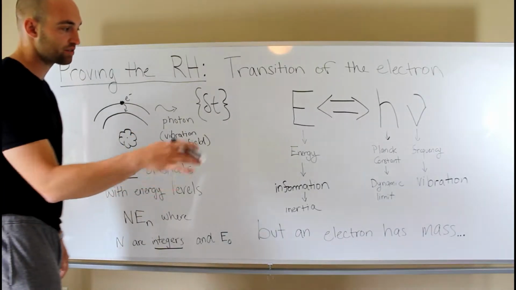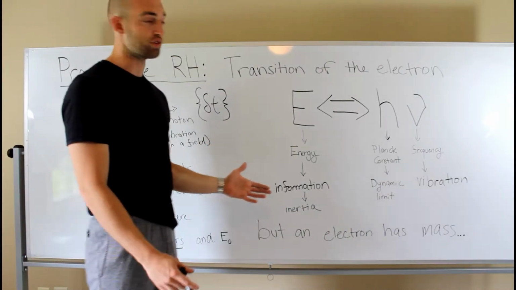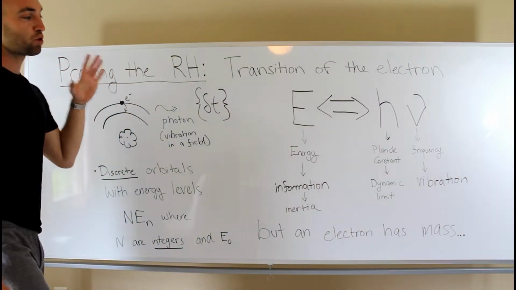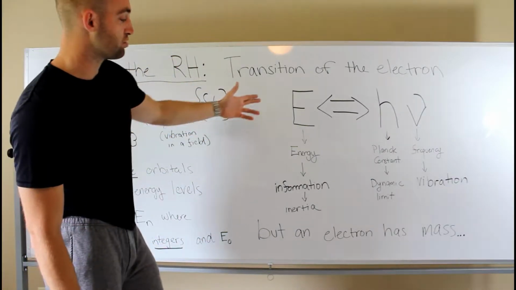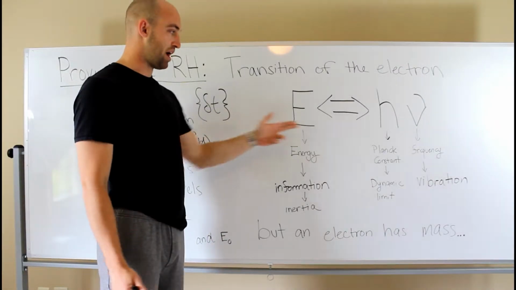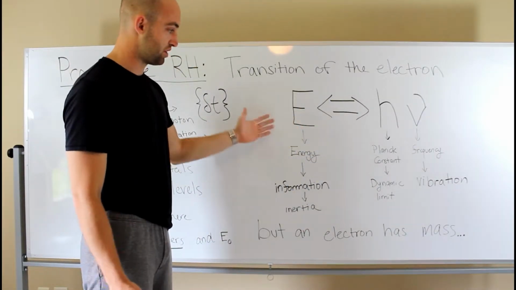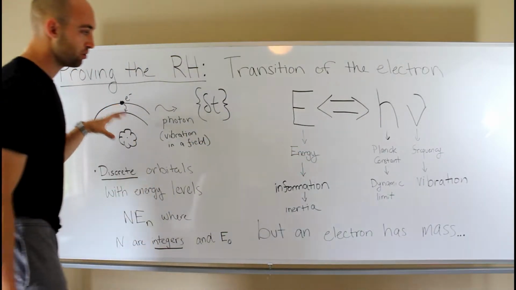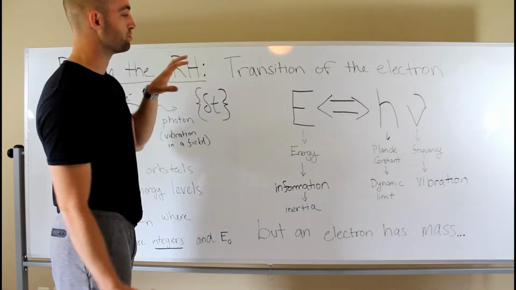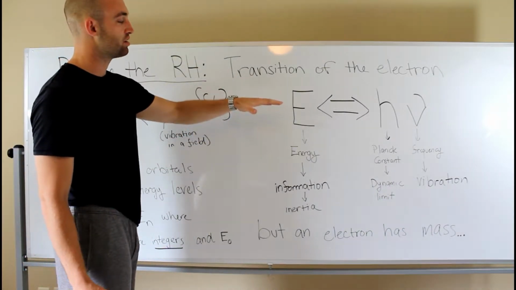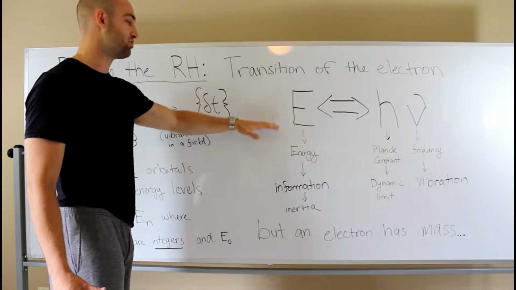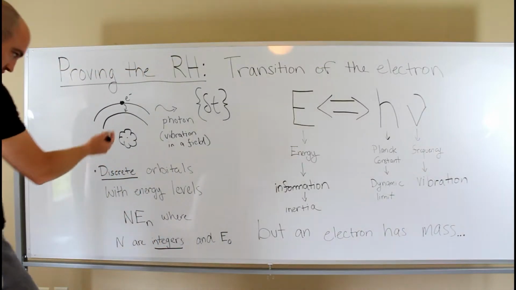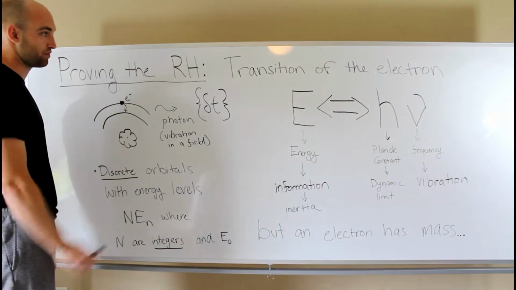Early in the first part of the lecture I talked about something called linguistic heuristics, and I referenced timing is everything, but more specifically what those allow you to do is show you the direct transition of a mathematical equation just with simple words that everyone understands. And so the first equation I put up on the board when I introduced the dynamic limit, now we're going to see how that equation is already the equations for energy of a photon and energy for a mass-containing system. And so, to the point of the transition of the electron.